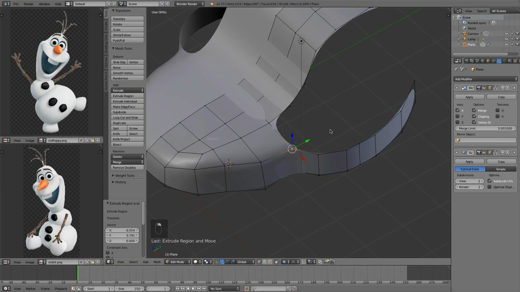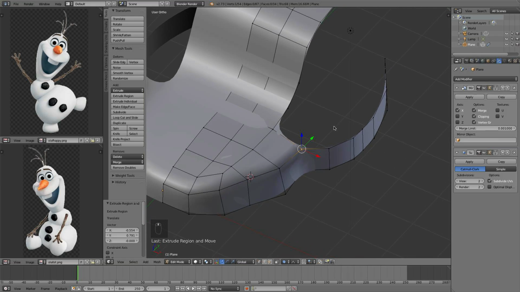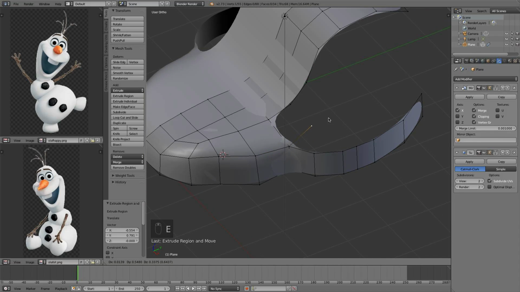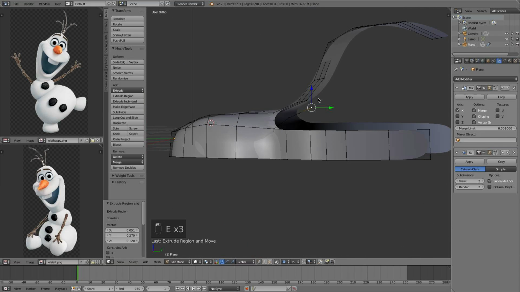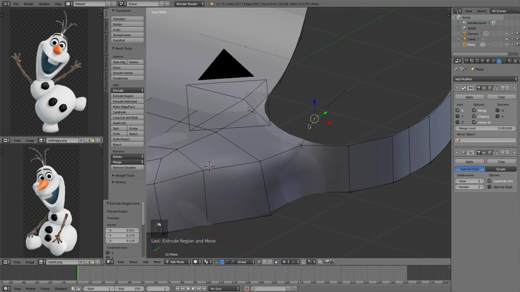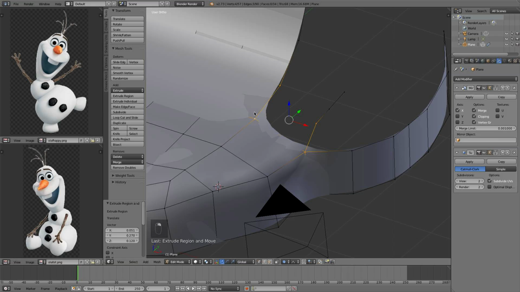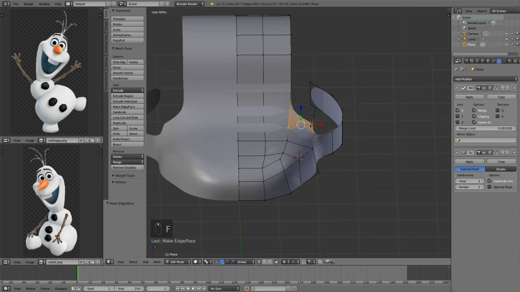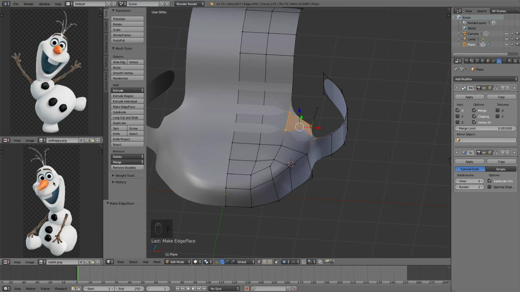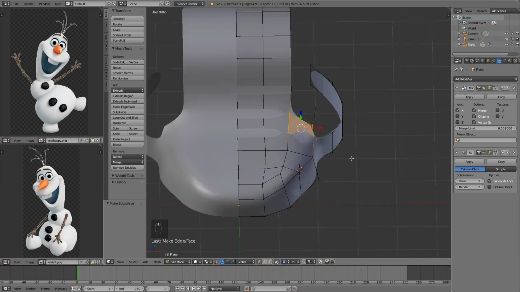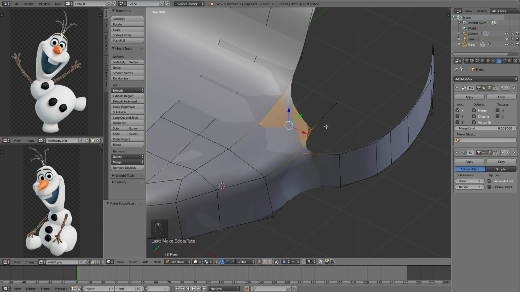We might want one more row of vertices in here. So to do that, we could just grab this vertice here and extrude out. That would be a face. Extrude out one more time. That would be a face. And you can see where I'm going with this. So then we could grab these and those 2 and face them off. And I think that'll be best because you can see his face kind of extends out here further. So a little extra geometry there would be good.